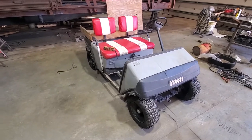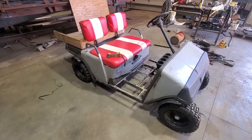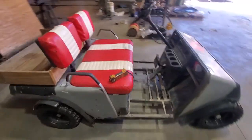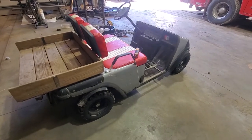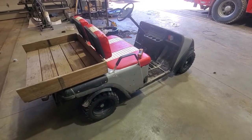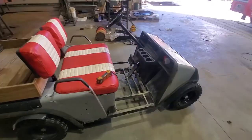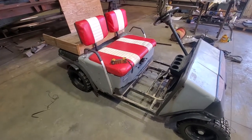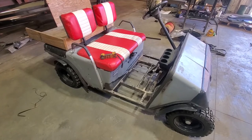So we bought the golf cart, we bought the light bars, the hydraulic power units, the hydraulic cylinder, and we're putting this all together so that our girl can have a good way of getting around the campground without tearing up her electric cart that she needs for a daily basis for going to and from offices, her house, and all that type of stuff. So let's get some power tools out and we'll get cracking.